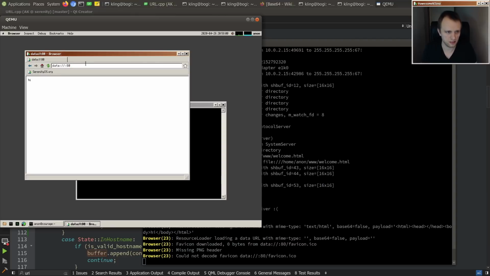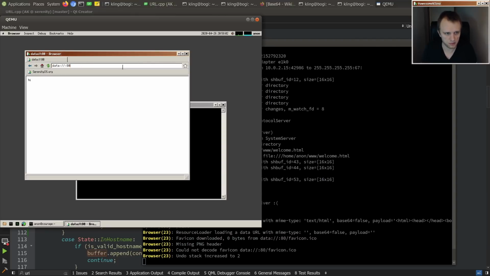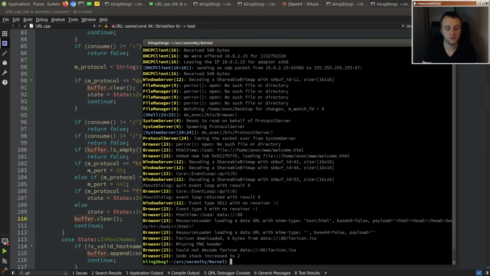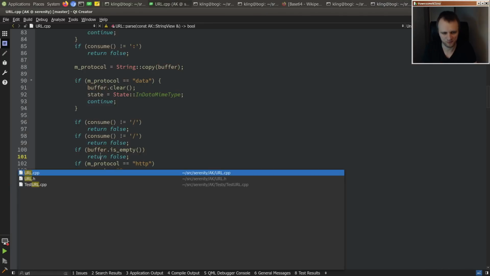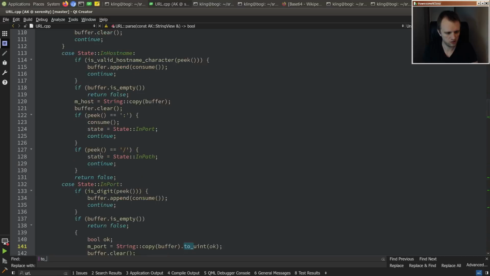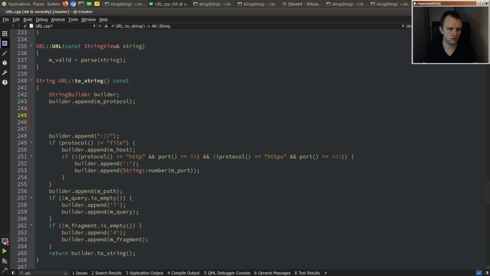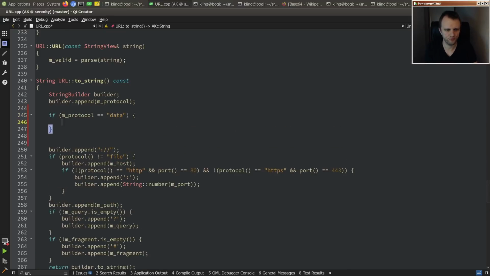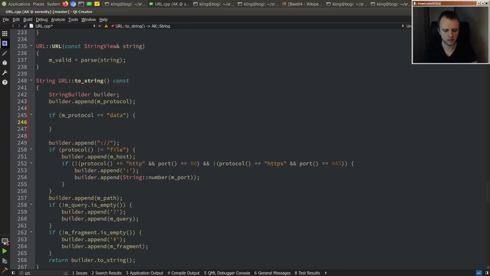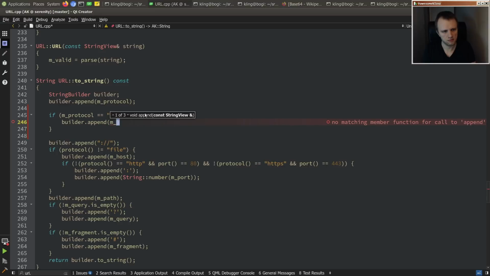It loaded, and then it looks like ass up here because it doesn't serialize correctly. So it's actually an opportunity to fix one more thing. To string, this is going to have to be different. So if m protocol is data, then we'll take an alternate path here. M data mime type.